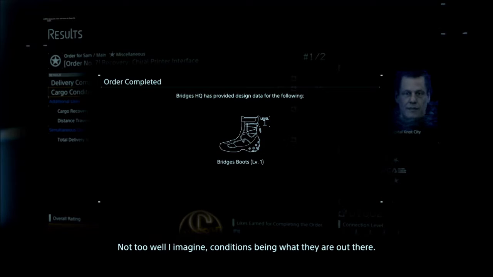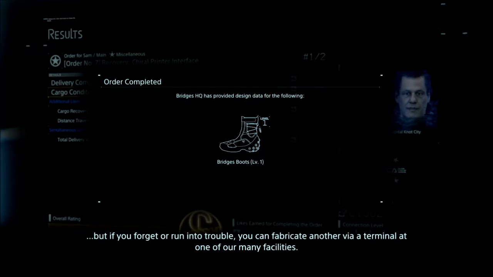Sam, how are your shoes holding up? They're awful. Not too well, I imagine, conditions being what they are out there. Yes, they are. Nothing ruins your day like shoes falling apart while you're on the job. Carry on like that, and it's only a matter of time before you injure yourself. I'm pretty sure I have. Arranged for boots to be added to your supplies. That's great. Bridges standard issue, so they ought to fit you fine. You should always carry an extra pair. But if you forget or run into trouble, you can fabricate another via a terminal at one of our many facilities.